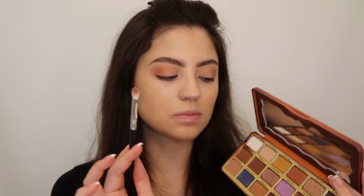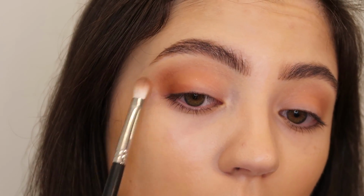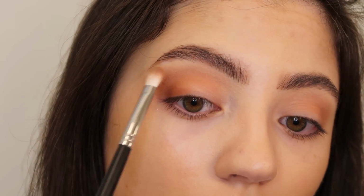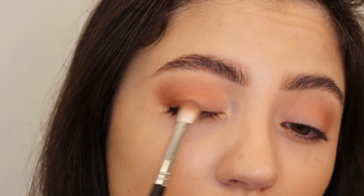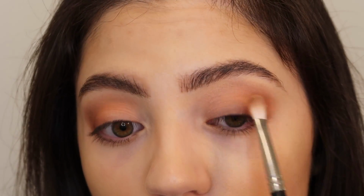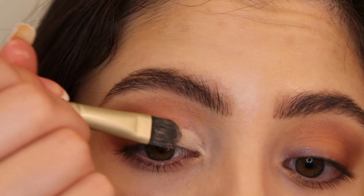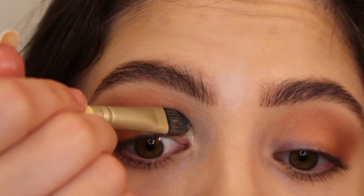And then using a Morphe M456 brush, which is just a little bit smaller, I'm going to go into the shade Cake My Day, which is a matte brown. And then I'm just going to blend this out at an angle on the outer corners and pull it into the crease. I want to just clean the inner corners up with some concealer.